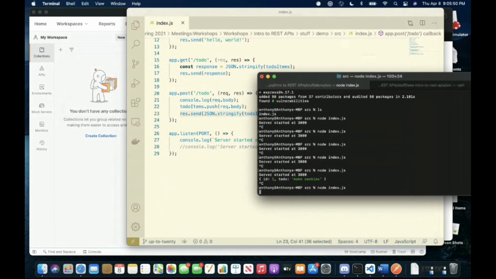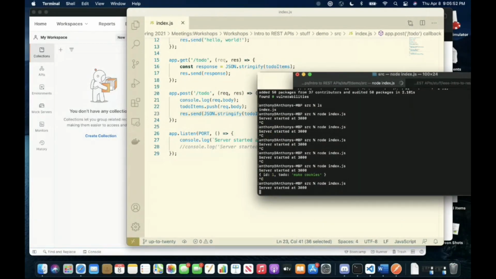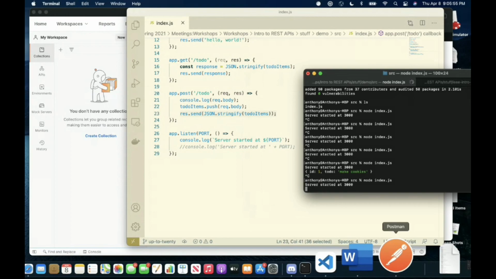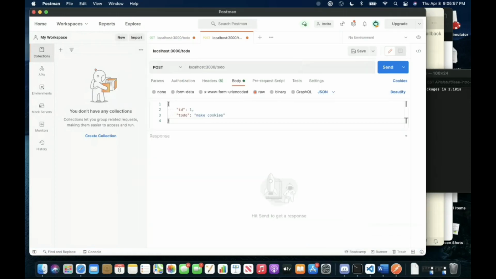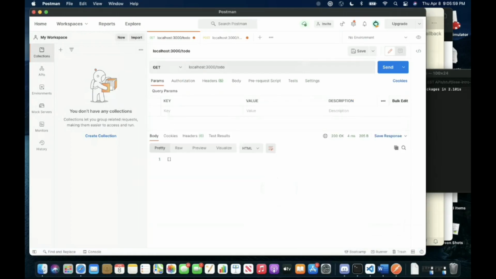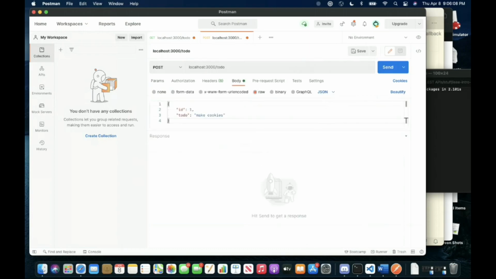So we're going to restart our server, and we're going to open up Postman. So if we do a get request, I'm back in the other tab right here. So we're making a get request to localhost 3000. So we have an empty array. If we do a post request, this is in the other tab, if we make a post request with this body and we send it, we're going to get this response. So this is the array that we have on the server.